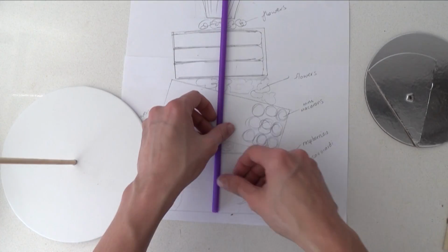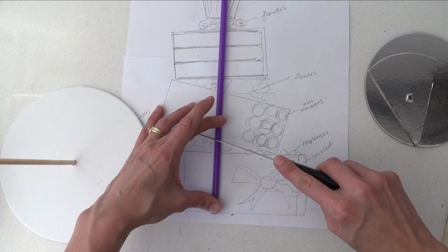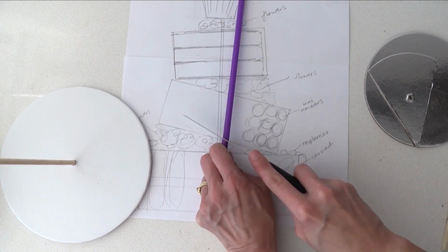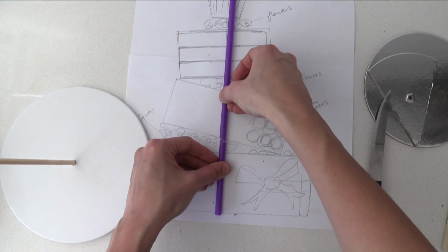cake there. Now we want to stop the cakes from slipping all the way down to the bottom. So I'm going to add a plastic support rod over the top of the bamboo one and just trim it on an angle at the level where I want that second layer to sit.